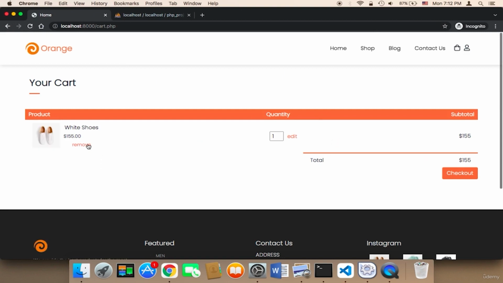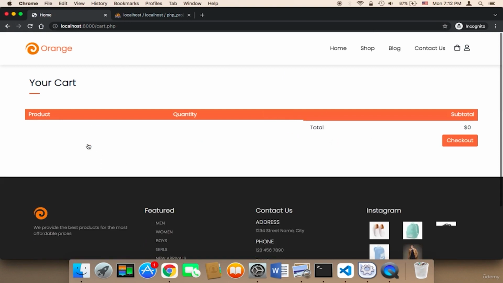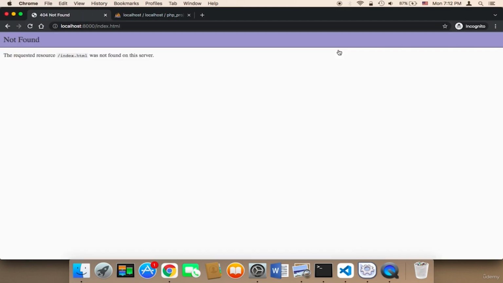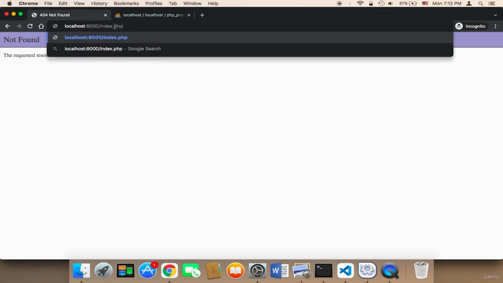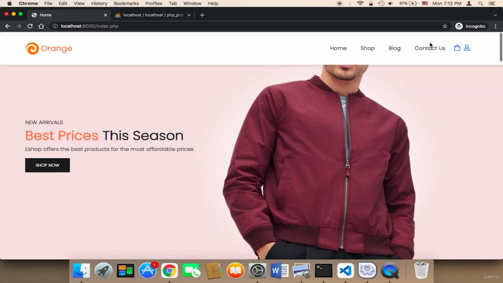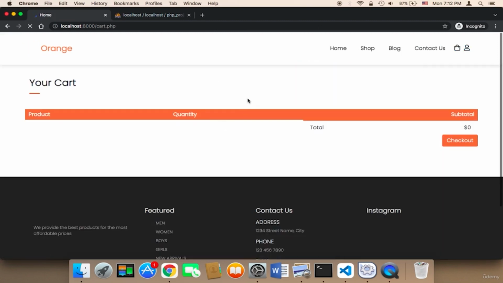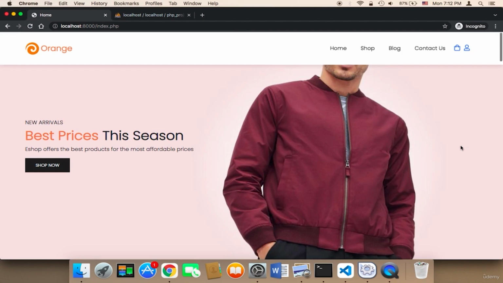And even if I remove this item from the cart, and go to the home page and click on the cart icon, it's going to take me to the cart page. But I will not be able to check out. This is the layer of protection that I have added to the checkout page.